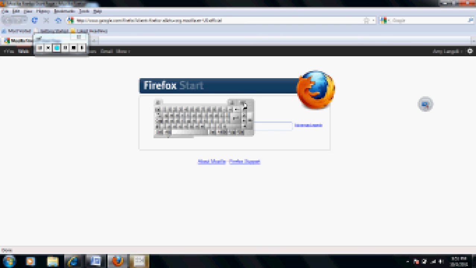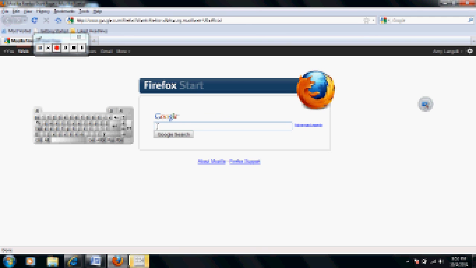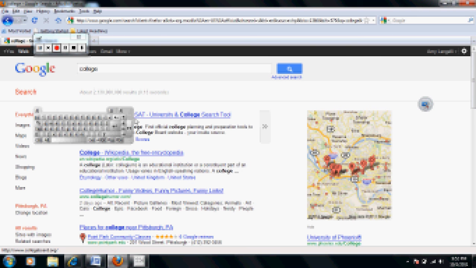If you'd like to, for example, search something, you can move the keyboard over, put your cursor where you want to type, go to your keyboard, and click on the letters you want to type. Be sure you click well, because it's hard to erase. This is the backspace button. This is the enter button. When you no longer want the keyboard, or if you want to move it or just get rid of it, you click on the X button.